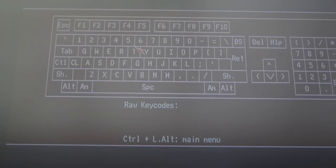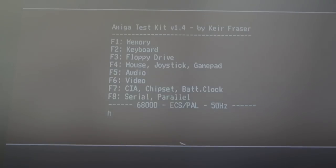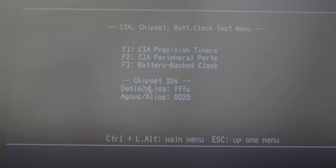I moved the camera there, by the way, just because it wasn't very visible. You can see we're getting nothing at all. So the keyboard is non-functional. That might suggest a CIA problem, although I think there might be a keyboard MCU on these.